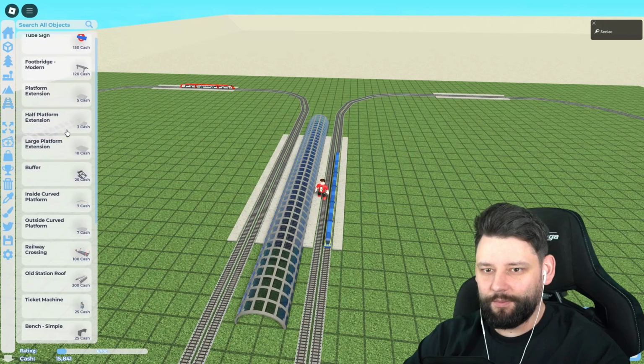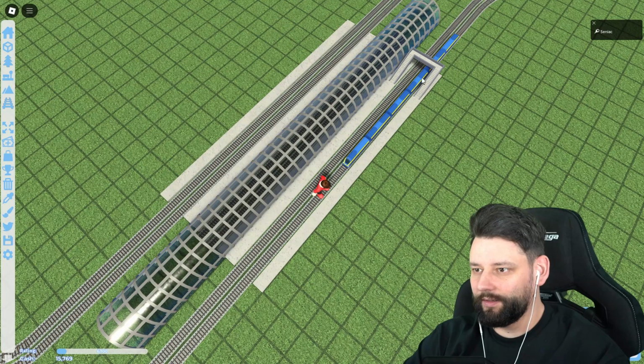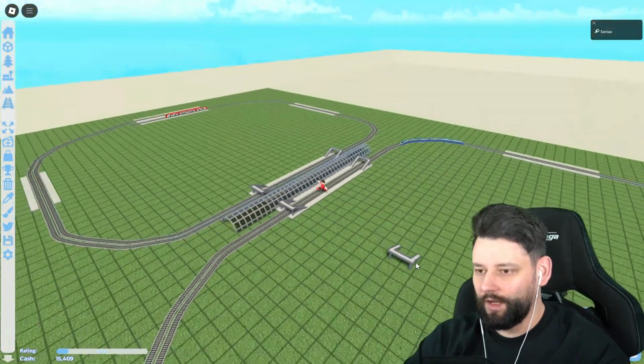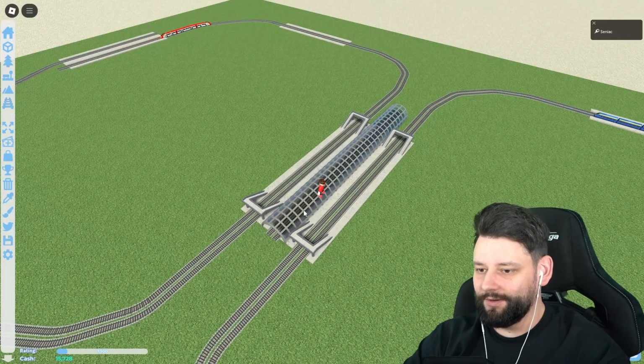What else could I throw down? We've got buffers I can add in. I've got footbridges. Oh, they make sense, don't they? Right, boom, boom. Boom, boom. I've added footbridges to my station. I feel like I've got one too many of these. I don't know if I like them or not.